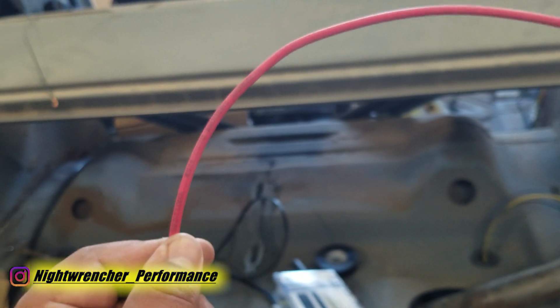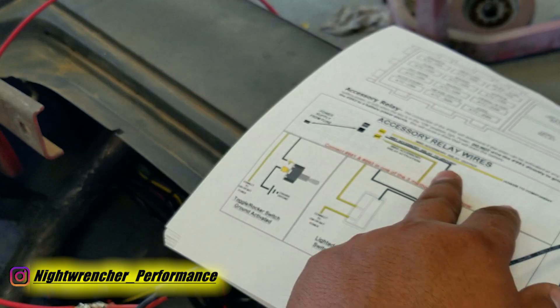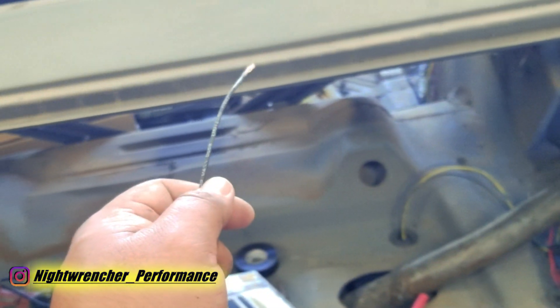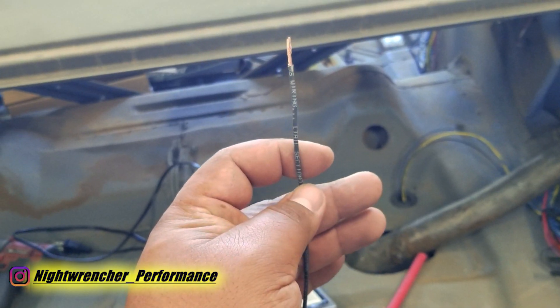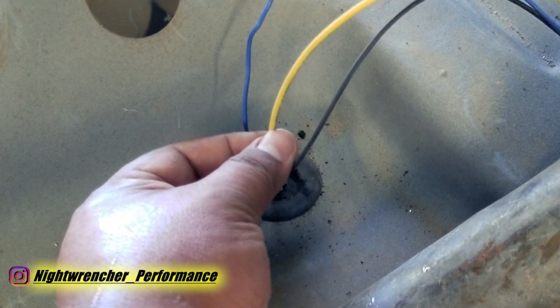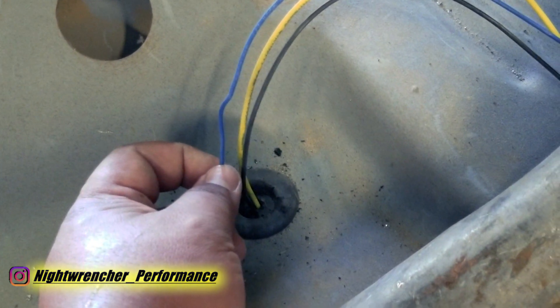Go ahead and connect wire 916 to battery positive. The next wire is the ground wire for the fuel pump itself — not the relay ground we just talked about. It doesn't matter if your fuel pump is mounted on the rail or in the tank; it's going to have two wires. One is ground and one is power. We've already covered the yellow wire that goes to power, and now we have a negative wire for the ground side of the fuel pump. I've got my wires coming out from this grommet here — the yellow one is fuel pump power and the black one is ground. The blue one is for a fuel sender, but that's for a different video.